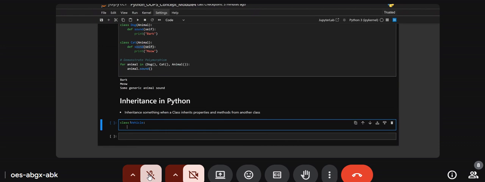Now what else do you have to define? In vehicles, what are the properties you can think of? Start, stop and all, right? So first we'll write a function with def, define.